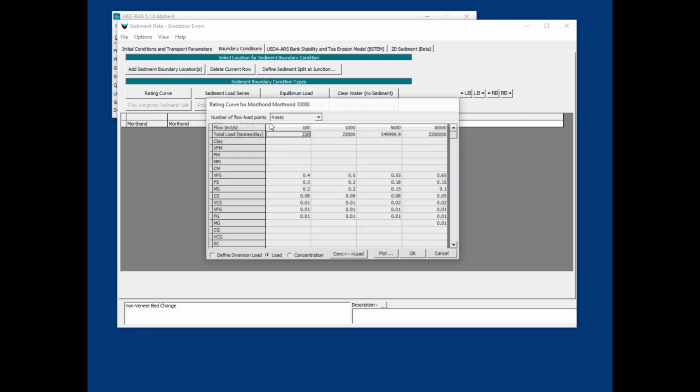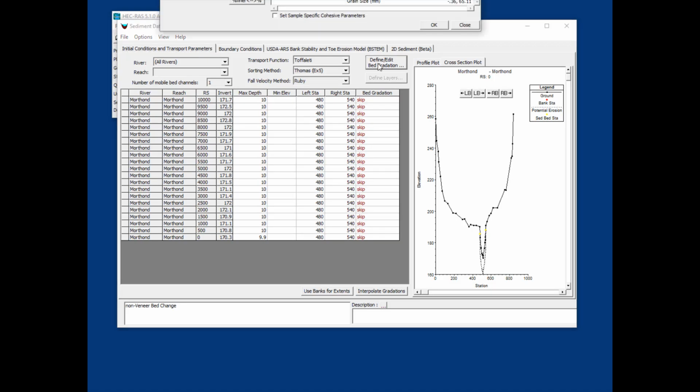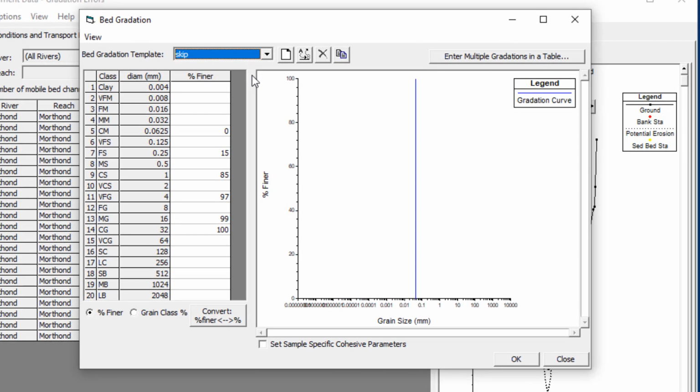Let's go back to the rating curve and say you put in your rating curve data like this. Or really anywhere else in your model, you have gradations coming in to these blank grain classes. When that material comes into this control volume and tries to compute a capacity, it'll look at the bed and see that there's 0 fraction. So when it multiplies the potential times the fraction, it'll get 0 transport. It can really mess up your transport capacity calculations, and it can wreak havoc with some of the mixing algorithms.